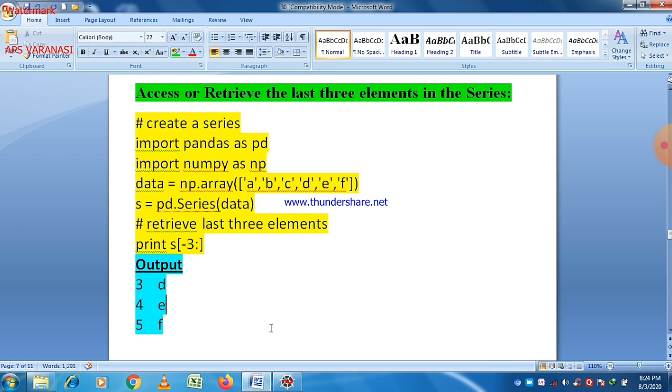And one important thing: when you don't declare the last position, then by default slicing goes up to the last element, and if you don't declare the first position, then by default it starts from the first element. It means at position 0, because counting starts from 0 in a series. Index position starts from 0.